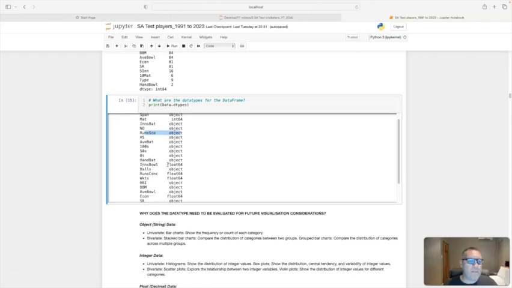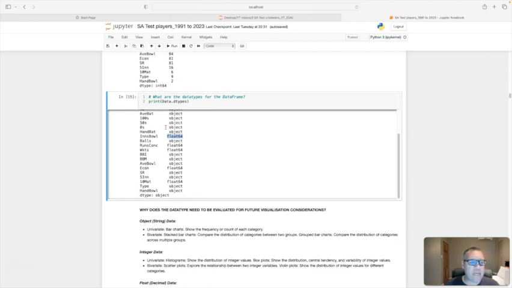If you look at innings bowled, it's a float, which is probably correct. I mean, the number of innings bowled would be a number, and a float is a number with a decimal. So for analysis purposes, you can leave it as a float. You don't have to change it to an integer, although an integer might be a more accurate reflection. Float is fine. Runs conceded float, wickets is a float, economy rate is a float. That's an accurate float because an economy rate might be something like 3.27 runs per over, whereas runs conceded will not be a float. So it's important to get a sense for the data in that regard, and you can clearly see that there are a few data types that might need to be addressed, or in fact that should be addressed.